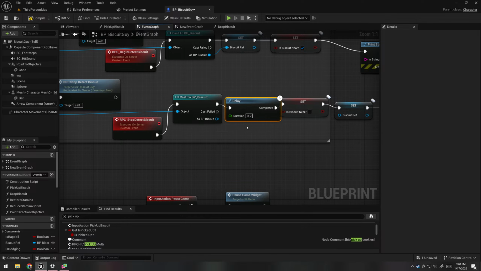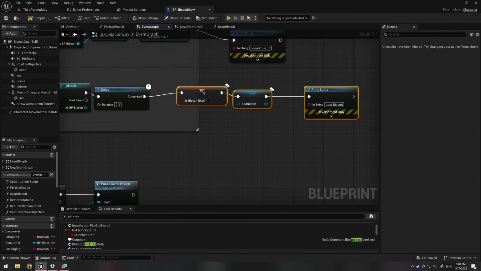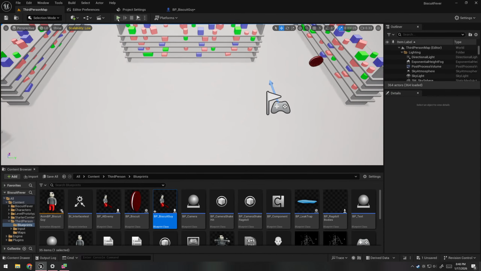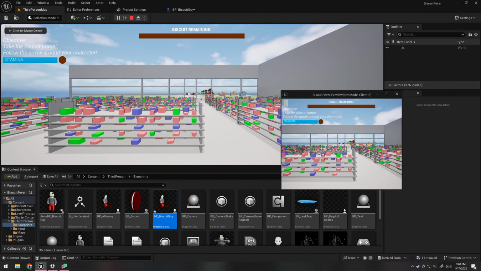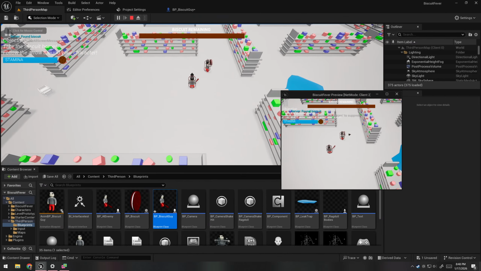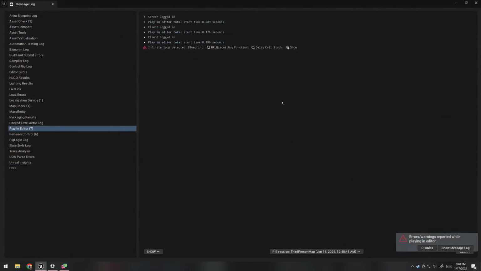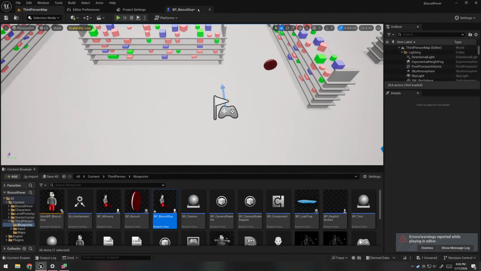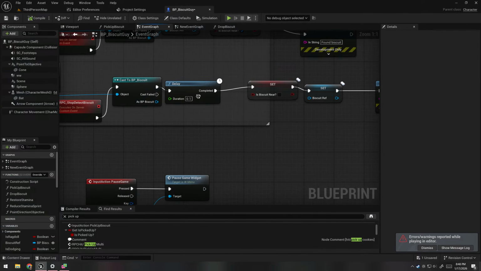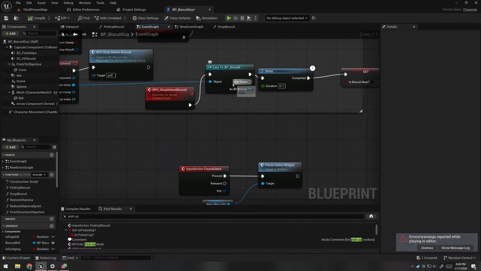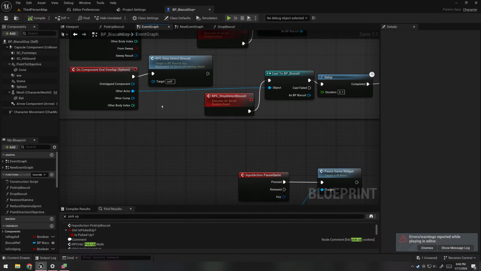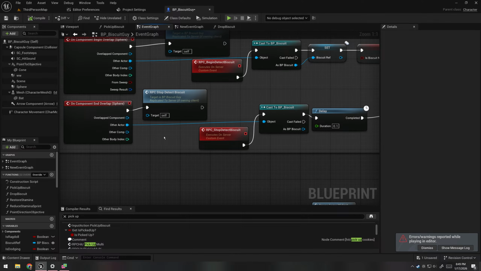Just add a delay. Let's see if that still gives issues. Pick up, drop, pick up, still issue. Okay. So the whole thing is getting called over and over again for some reason. That's so weird. Why would it do an infinite call?